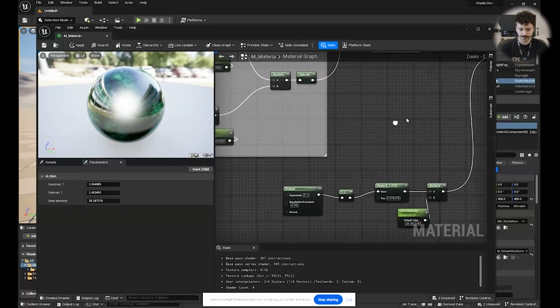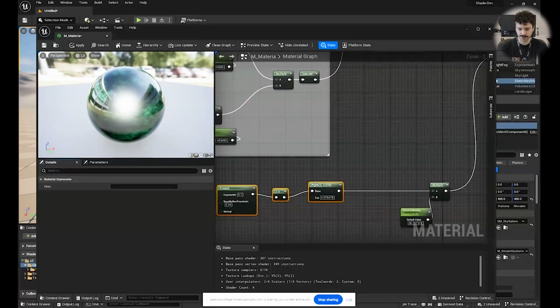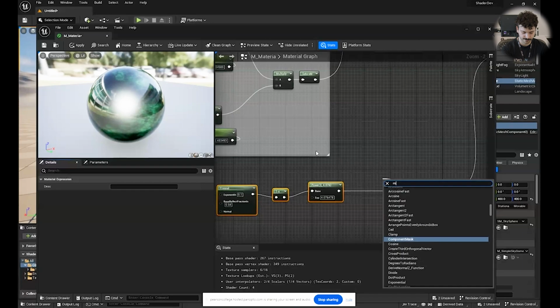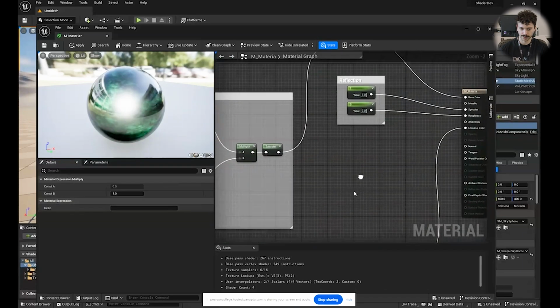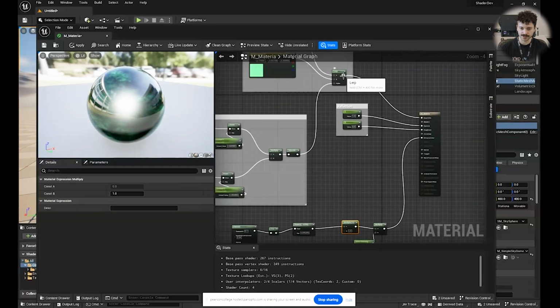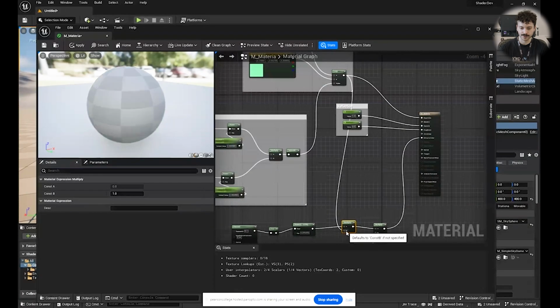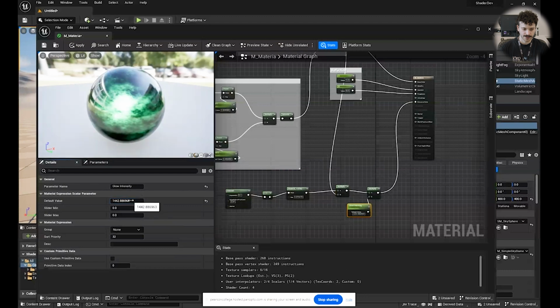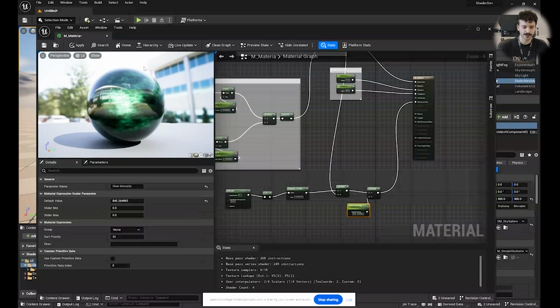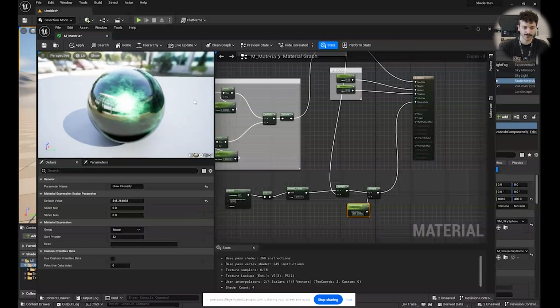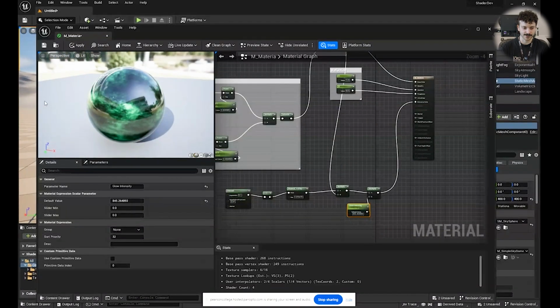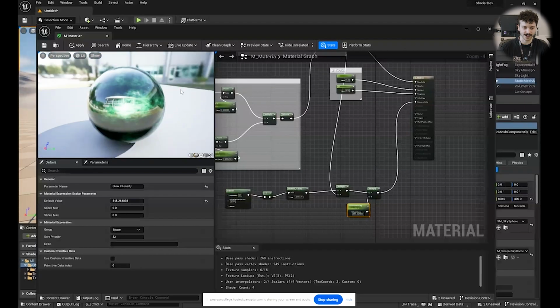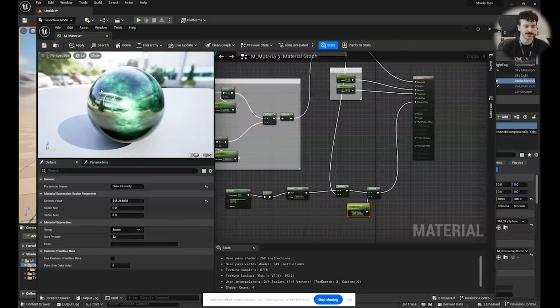Now a good trick here that we can do is, before the glow intensity, I'm going to add another multiplier in. And this time I'm going to multiply this with the output from our lerp node up here. And if we increase this, you can now see that our glow is only coming through on the lighter green areas and not on the dark. So it almost looks like it's inside and it's being enclosed by these dark bits of energy that are swirling around it.